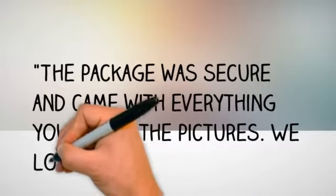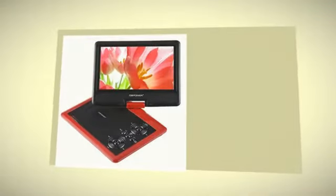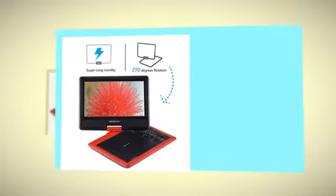I bought this portable DVD player on the 6th of March, 2017, received it through Amazon Prime on the 8th, guaranteed. The girls and I were excited as we needed a new one. The package was secure and came with everything you saw in the pictures, accessories. I played Empire Records in it to check the sound out, which was better than our previous Sylvania brand. We love it.